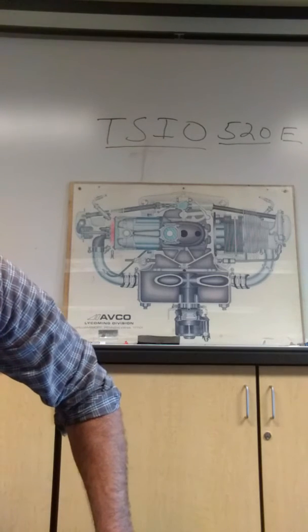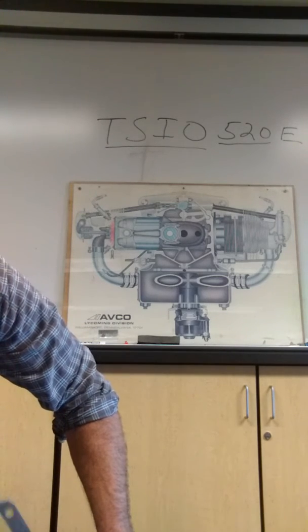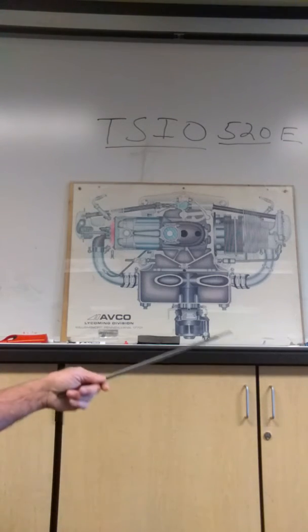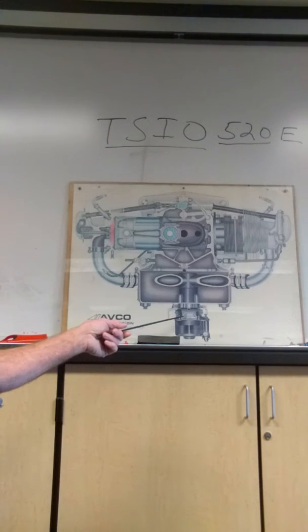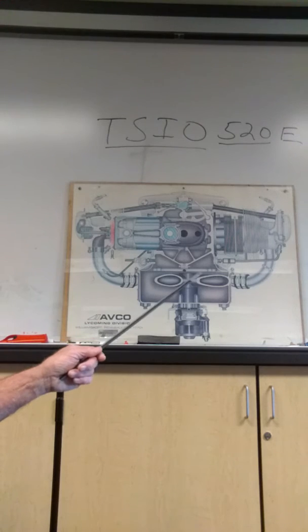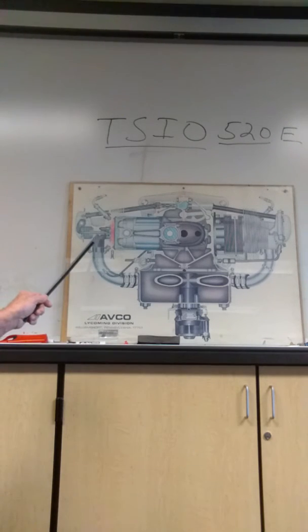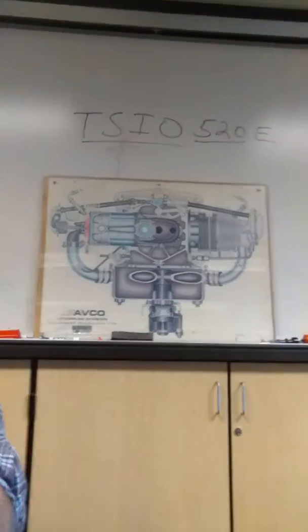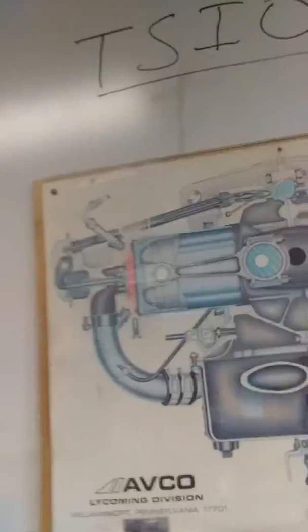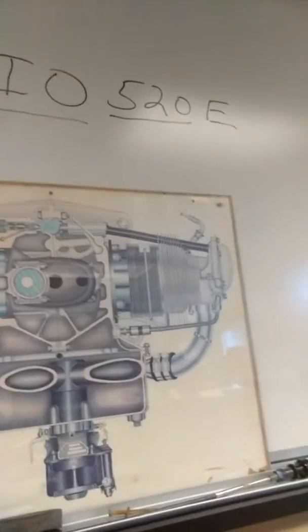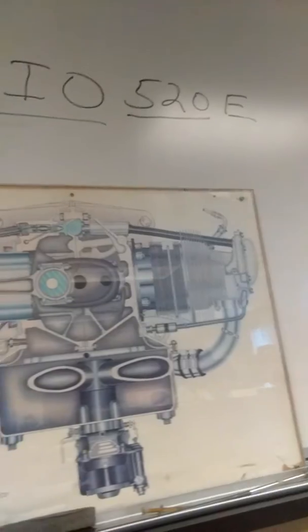Okay, next on the list, injection, fuel injection. So if we have an alternate fuel system metering, where you have a carbureted, which would just be the O-320 or O-540, whatever, versus if it's injected, we do identify that, where we've got a nozzle that sits up here. I'm going to get you just a little bit closer on that. But you've got a nozzle that sits up here in the intake port of each cylinder.